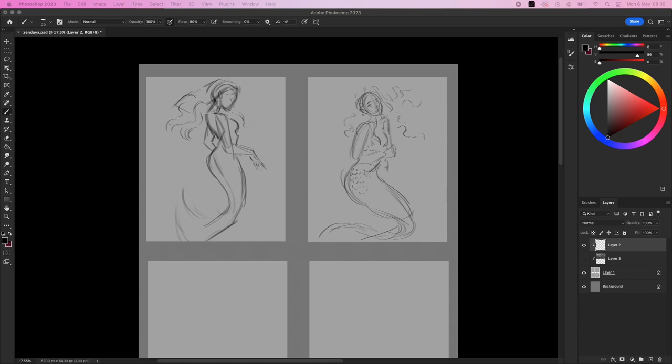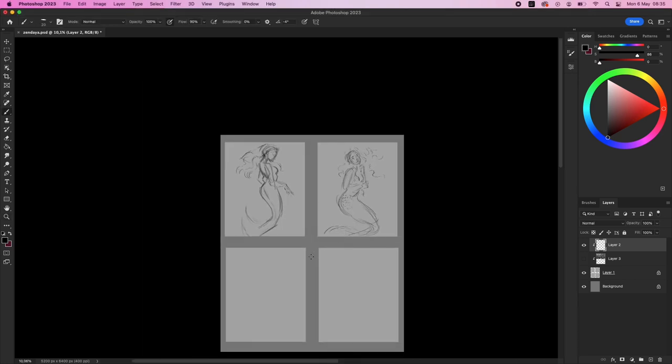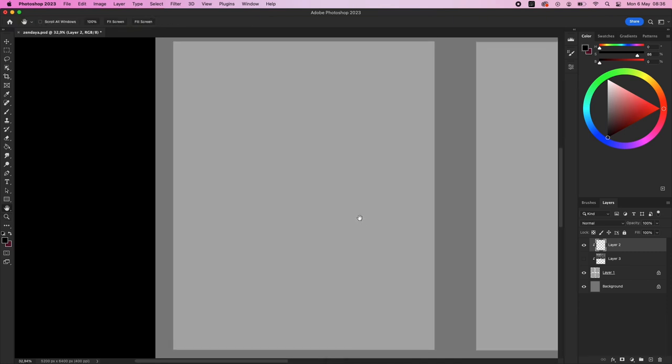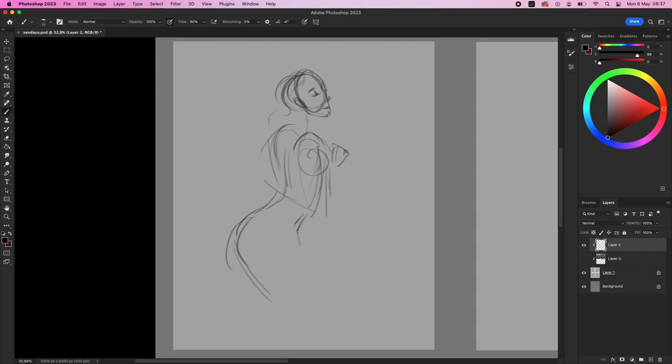Now I'm going for the third sketch, and I literally got a whole new batch of references for this one, because even though I was kind of happy with the first two outcomes, I was still kind of unsatisfied about her pose. And my limitations overall were kind of rendering me, because it's literally a mermaid in the water and I didn't really want to play with a lot of background stuff. I just wanted her and the water.